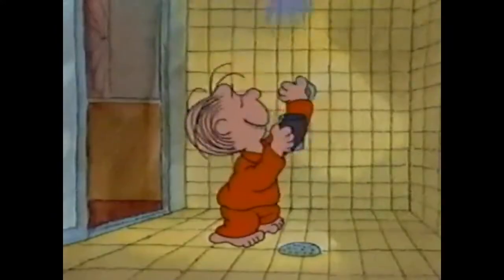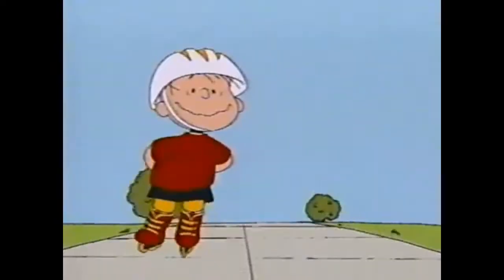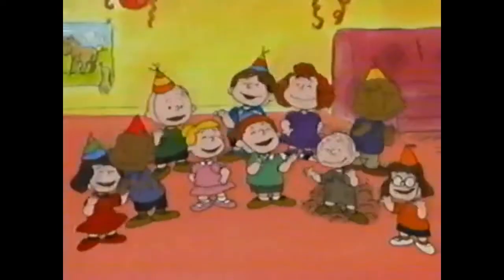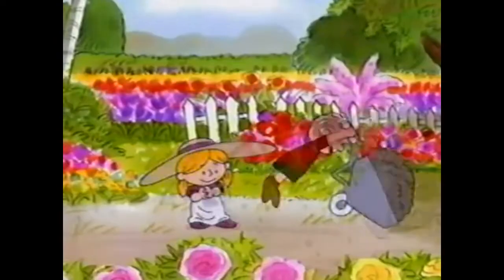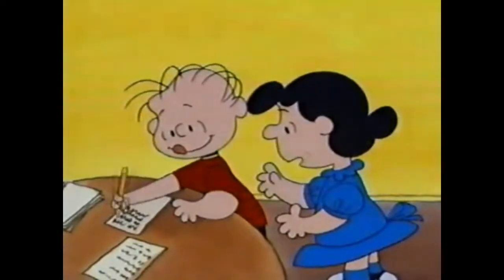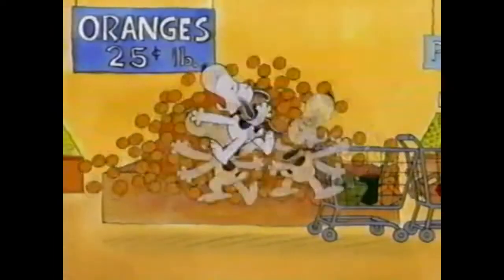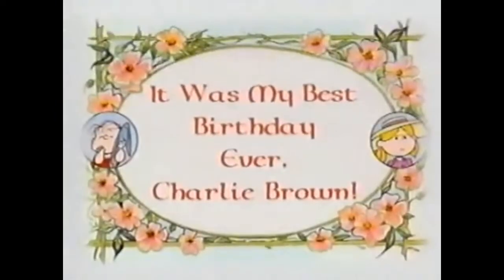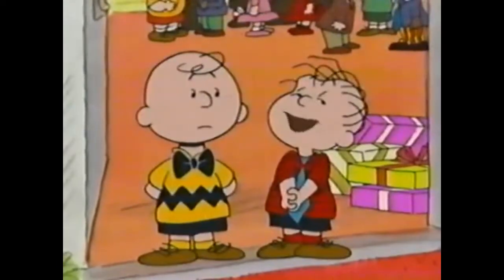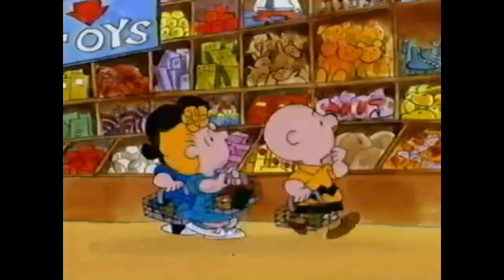Take a big breath! Close your eyes! Make a wish! And get ready to party hardy with all of your favorite Peanuts pals! In the first new Peanuts classic in 11 years! And right now, it's only available on videocassette! Get into the groove, because it's Linus' birthday and he's on a roll! And once he flips for one special guest... You're inviting a total stranger to your birthday party? Are you out of your mind? I am out of my mind! It was my best birthday ever, Charlie Brown! The first all-new Peanuts classic in 11 years, now on videocassette from Paramount Home Video!